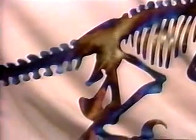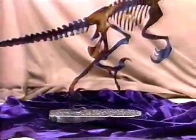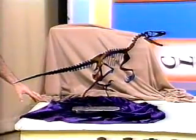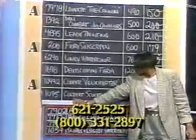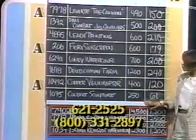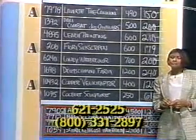This is going to be an overbid, I'm sure. The Velociraptor is number 10432, and the artist is Monroe W. Copper IV. The last item is the Colbert Sculpture. I have an article about Mr. Colbert, and you'll get that along with it. Let me tell you about this piece, which the artist has donated. This is number 1095, valued at $250. What a steal — a sandstone sculpture called Tribute to a Goat.